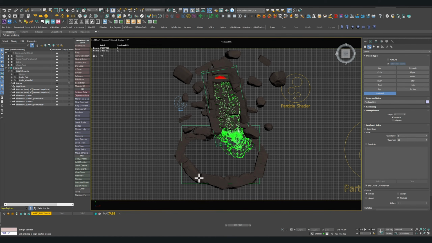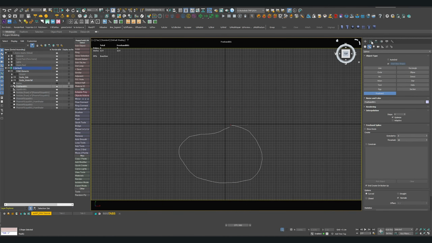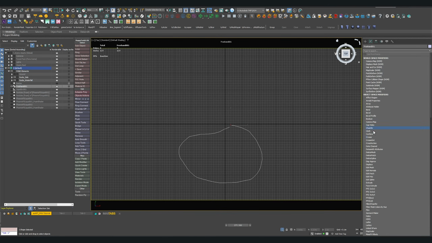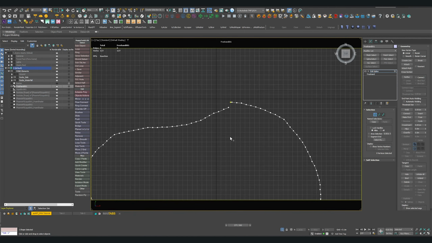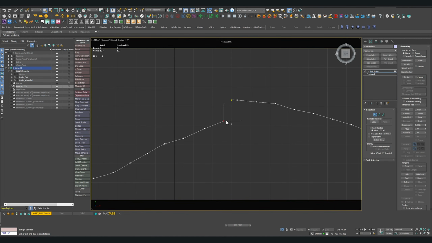So not outside and not inside of that pond, but right in the center of these rocks. So now let me solo this and then make it a closed shape. So edit spline and then link those things together.